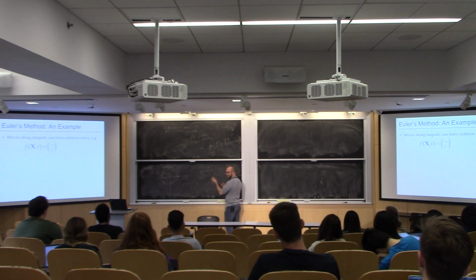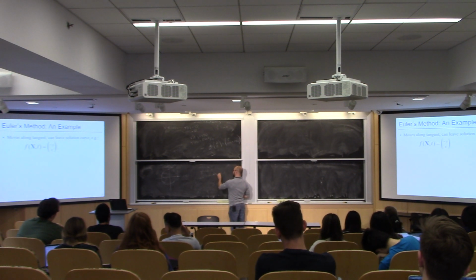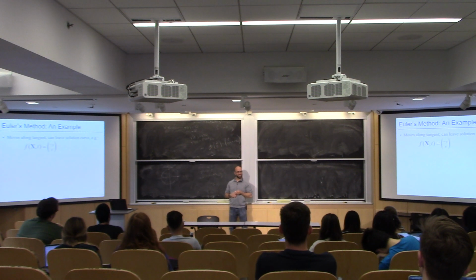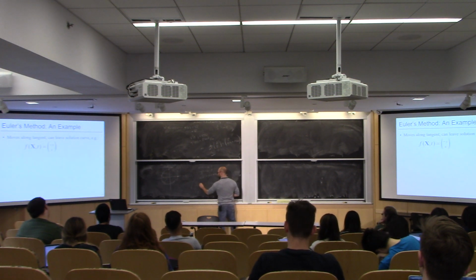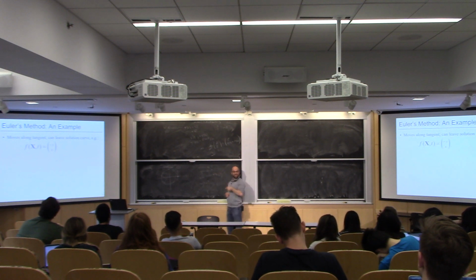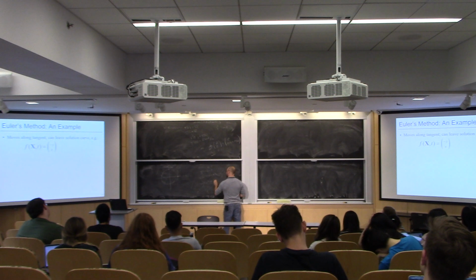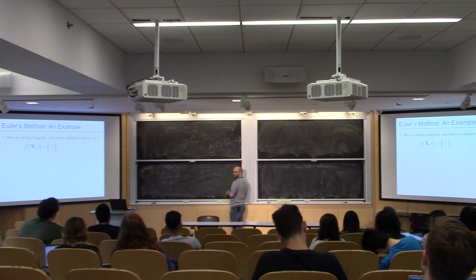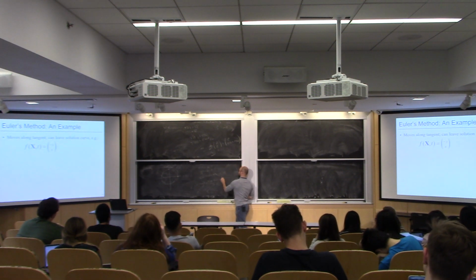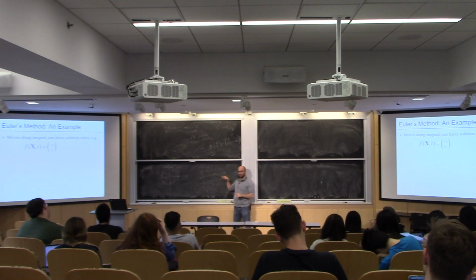Negative sine. You notice I've only ever asked you guys to actually compute one derivative in this class. But notice that's exactly minus y. And similarly, y prime. Well, that's the derivative of sine. Cosine, thank you. But that's x of t. So we just verified that we solved the ODE.